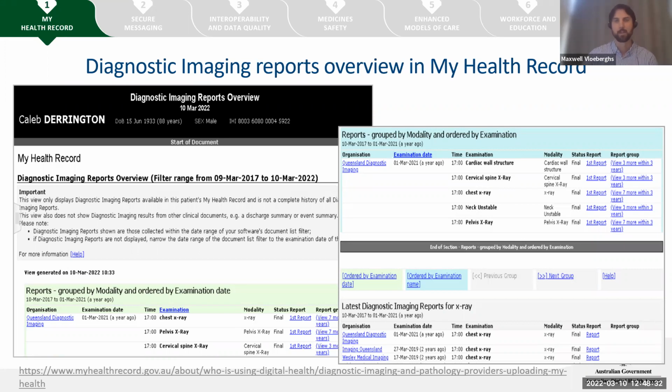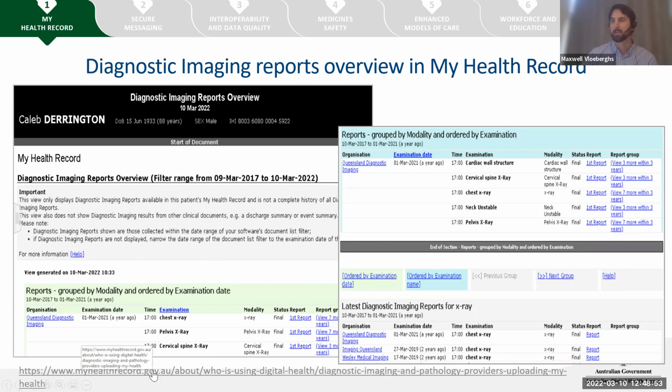If you want to see the list of all the different providers that are connected, you can just type into your web browser "pathology and diagnostic imaging providers connected to My Health Record", and you'll see a list of the ones that are connected on our website.